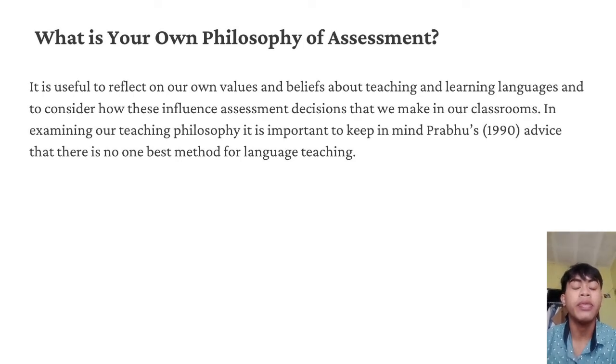It is useful to reflect on our own values and beliefs about teaching and learning language and to consider how this influences assessment decisions that we make in our classroom.